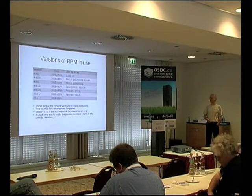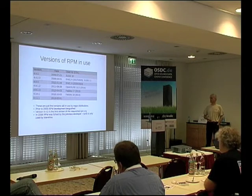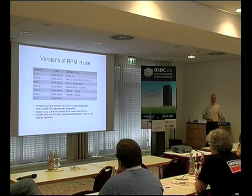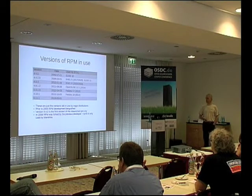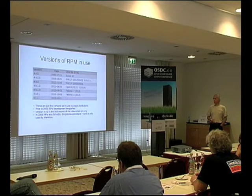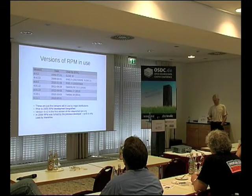Just a perspective on what versions of RPM are out there. We use RHEL 5 quite a lot — that's using the RPM from 2008 — and RHEL 5 is still going to be around in 2020. Up till about 2005, RPM development languished. The maintainer left Red Hat and took development with him, nothing much happened. SUSE stayed on really old versions. Then they came together and relaunched the RPM.org website, and since then there has been a certain amount of development of features.